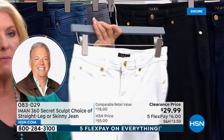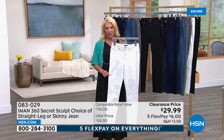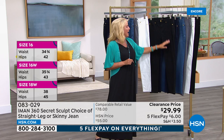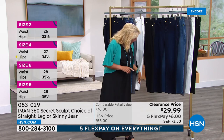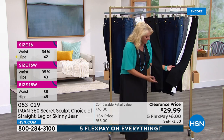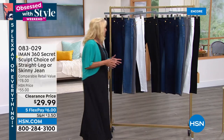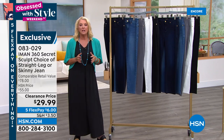The straight leg is really cool — a very slight difference from the skinny but it's noticeable. You'll see the difference is just at the ankle; it's a little bit wider at the ankle. All the same colors are available. Iman, why have your jeans been so consistently popular? 'Because when you get them home, they will look on you like they're custom fit on your body. They are premium denim with enough seaming and tricks of the trade learned from my own tailor, so that when you get them home, regardless whether you are size two or 24, it will fit your body perfectly from waist to hip to inner thighs and make you look elongated.'